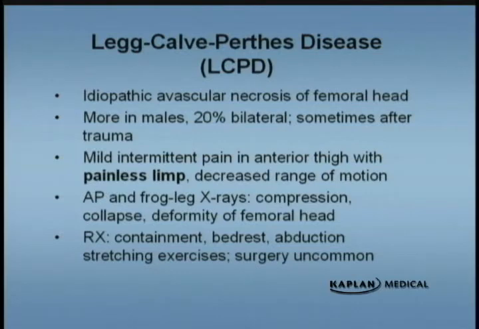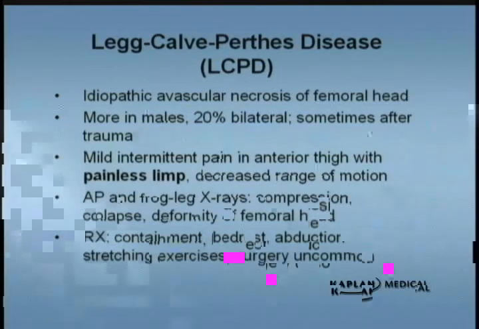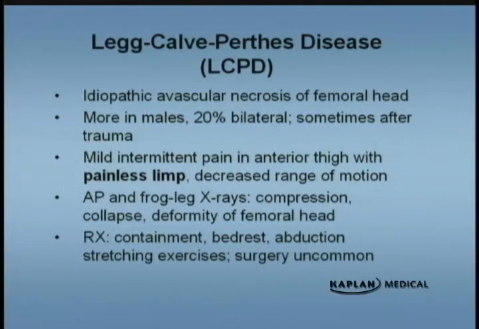Legg-Calvé-Perthes, sometimes known as Legg-Perthes or Perthes disease, is an avascular necrosis of the femoral head. It can occur after trauma. The femoral head has a very tenuous arterial blood supply, and hyperviscosity and a lot of different things can affect supply to the femoral head. Decreased supply of oxygen can lead to Legg-Perthes. It's more common in males. It usually starts as a painless limp when running. They may have decreased range of motion. With time, they start to limp even with walking, and it becomes painful.